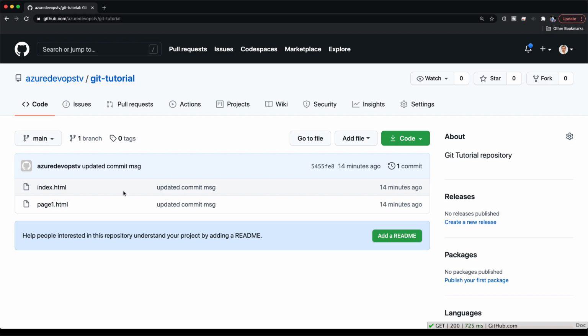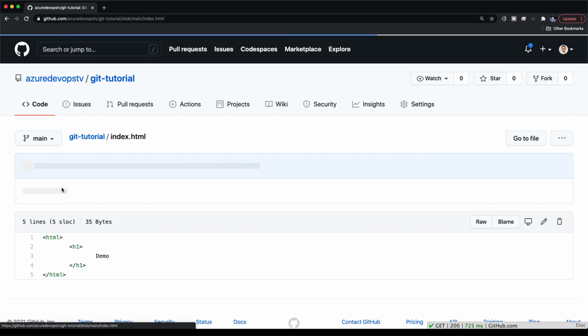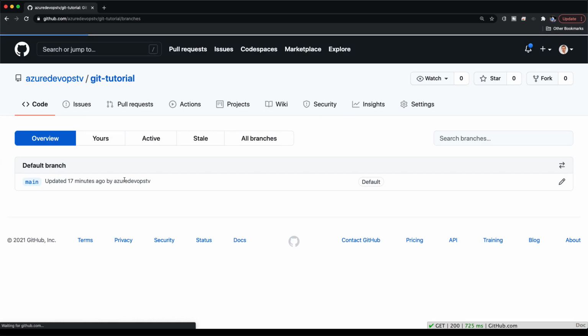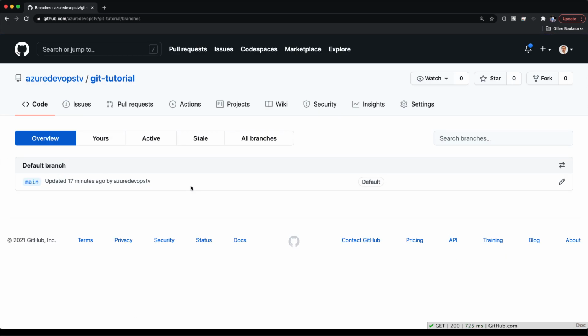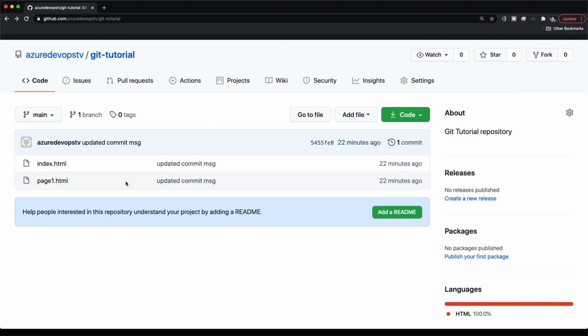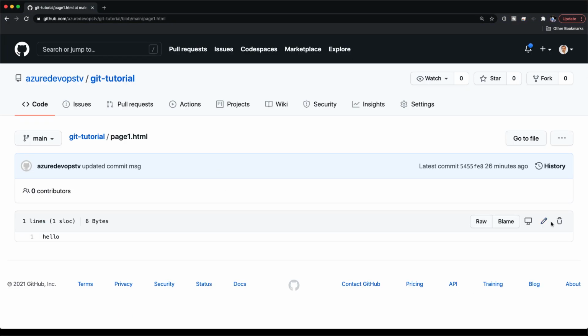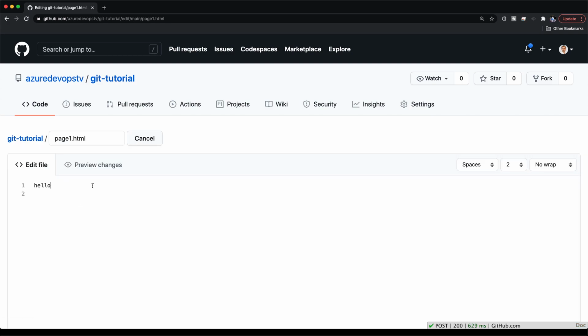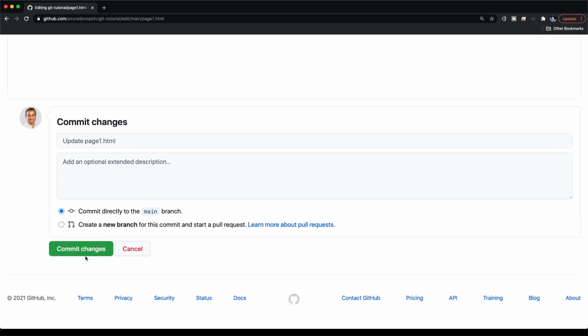Let's go back to GitHub and refresh the page. We can see the two files that we created showing up there with all the contents, and it's telling us when they were last updated. Now I'm going to come in here and make a change in the file on the remote, so you can see these changes are actually directly being committed in the Git repository up in GitHub. Let's commit the changes.